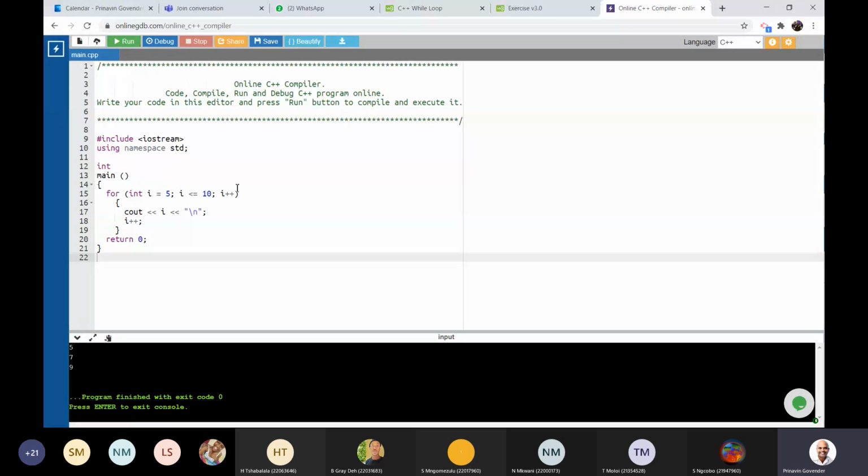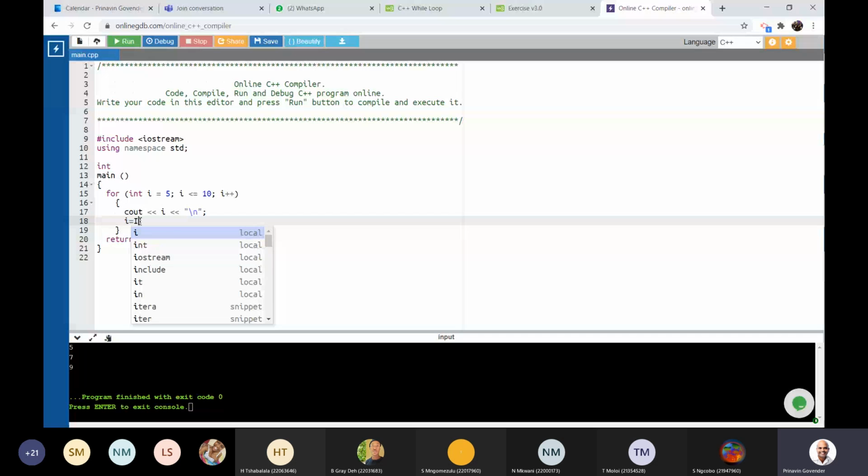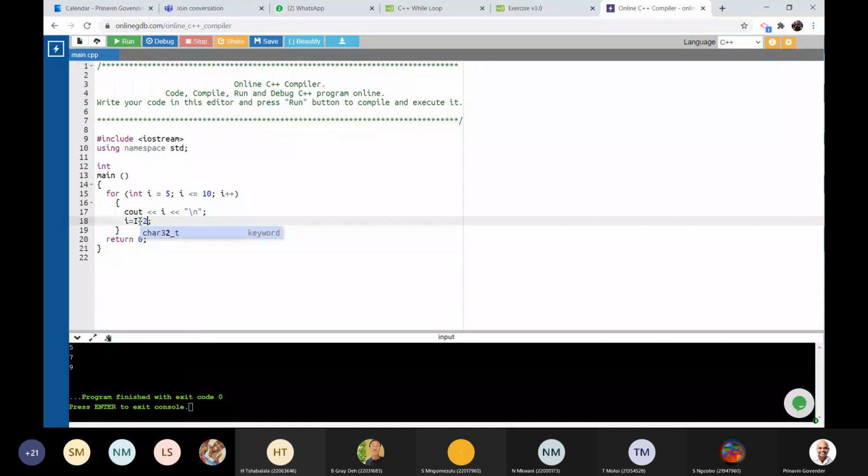Hello? Ah, there's a nice question here from Alma Sonda. Alma Sonda says, sir, what if we increment by 2 in line number 18? That's a very good question. Alma Sonda, let me do that. So I'm going to say I is equal to I plus 2. So that's how I change the value twice over, right? So that's how I'll increase it by 2.